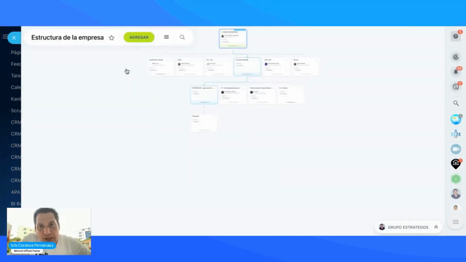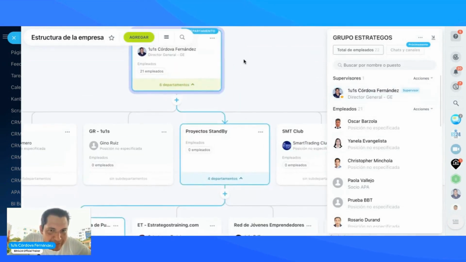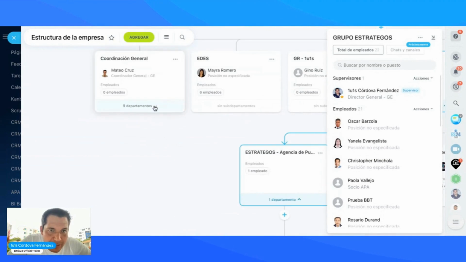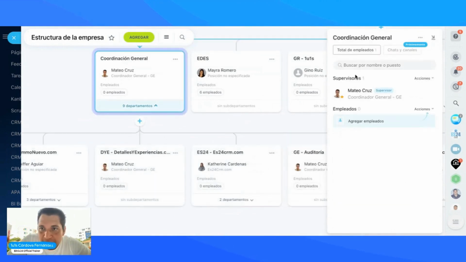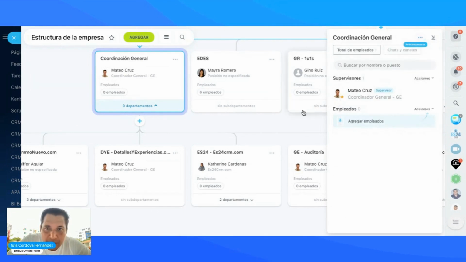The company structure wasn't like this before. Look how nice it turned out now. So now you can start building your structure in a much better way. And what you can already do is set access permissions. Look at all this beauty. Add your department, transfer the department, invite. It wasn't like this before. They improved this a lot.